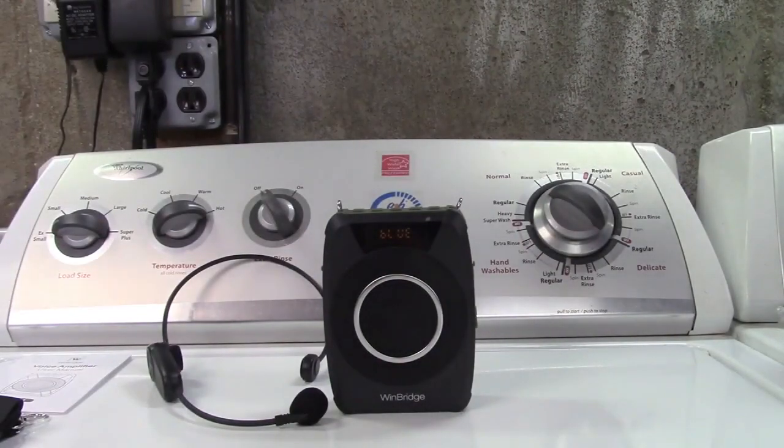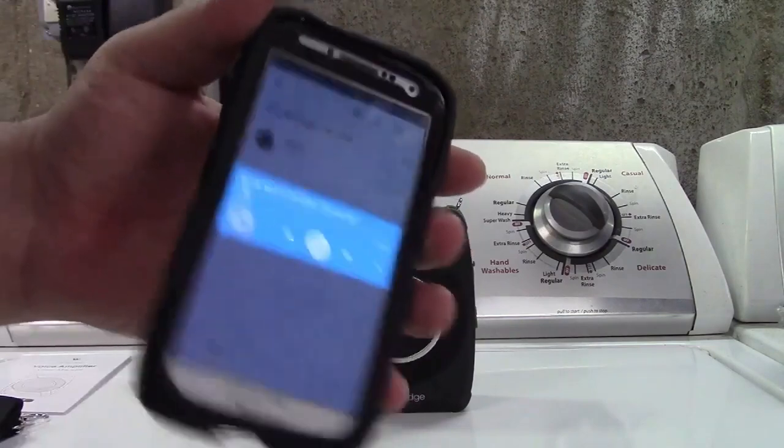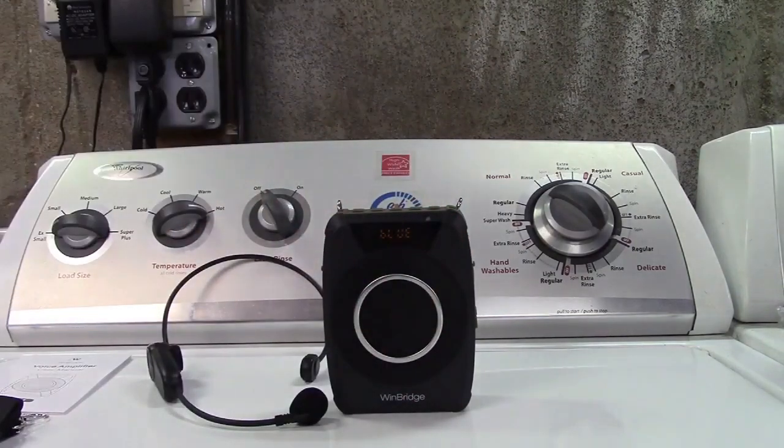So now I can go back here and play some music. So that's all playing Bluetooth right from there. Not much more to that, of course, it just works as such. So now what I'm going to do is put the unit on and let you see what it sounds like. We'll plug in a flash drive and try all that stuff out and go from there.